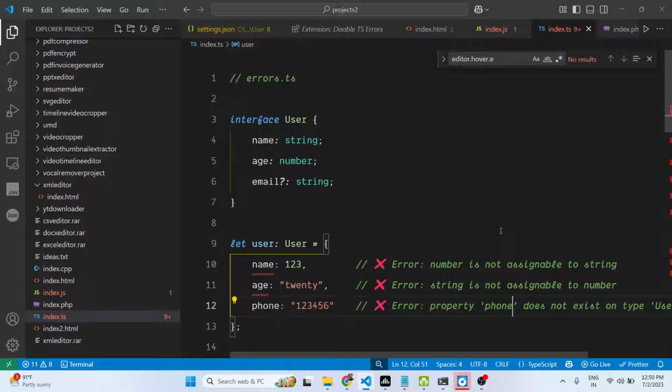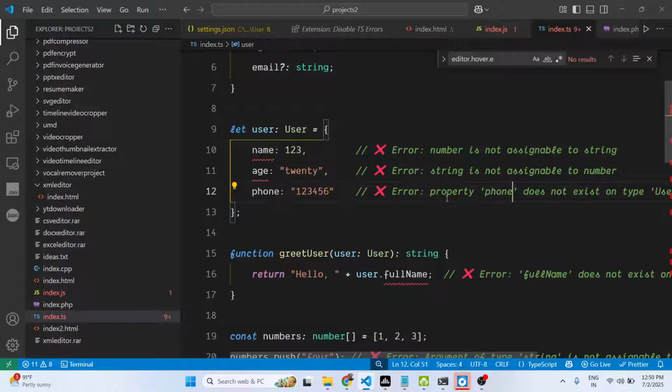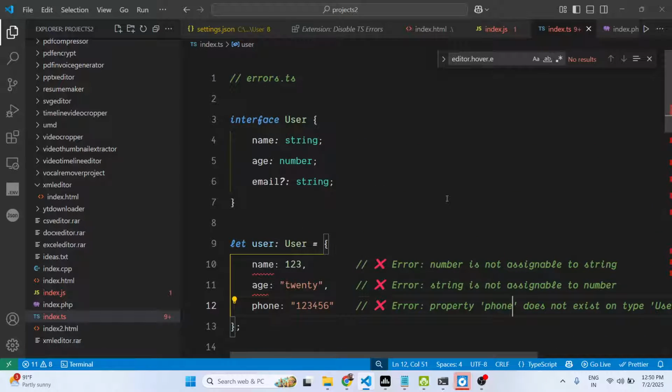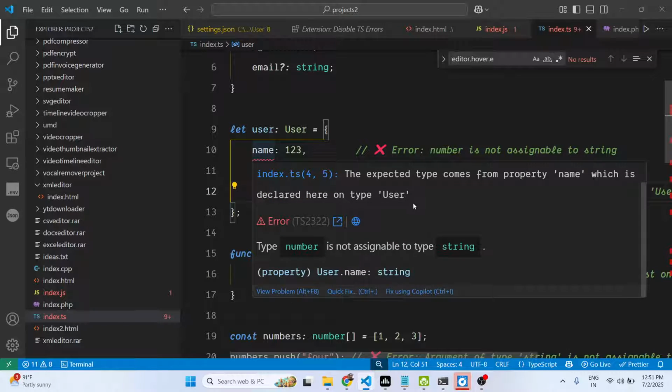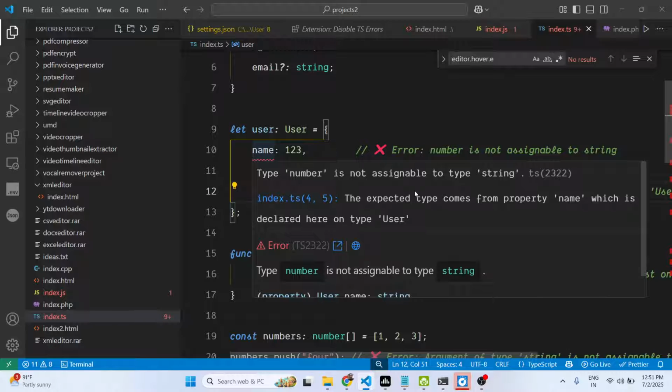So in this video I will show you a TypeScript VSCode extension which allows you to significantly improve the highlighting of error messages which occur inside your TypeScript files. So as I hover onto this, it will show you the entire error in detail, that type number is not assignable to type string, and in detail you can actually see what sort of error is there.